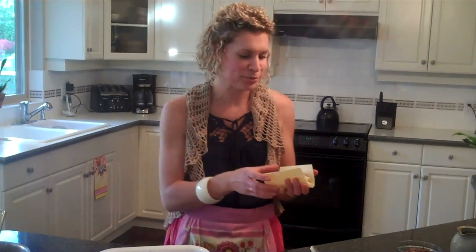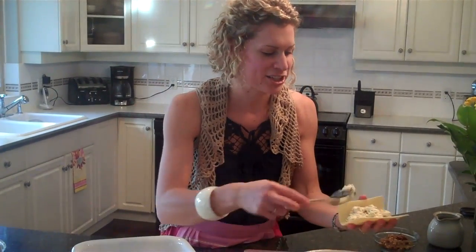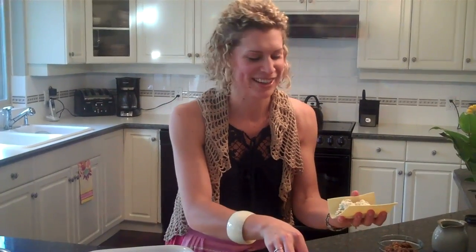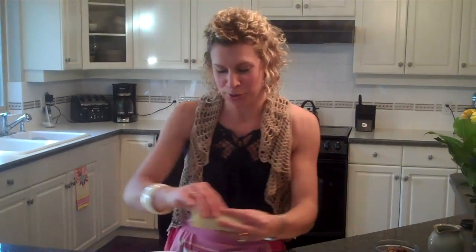So I wanted to share with you today my latest kitchen accessory, which is my new apron here. I got this apron from my best and dearest friend, Mary Ellen, and this past year she moved way up to northern BC, and I actually had the pleasure of visiting her this past winter, and I have to say, although very cold up there in northern British Columbia, it was beautiful and we had a great time.